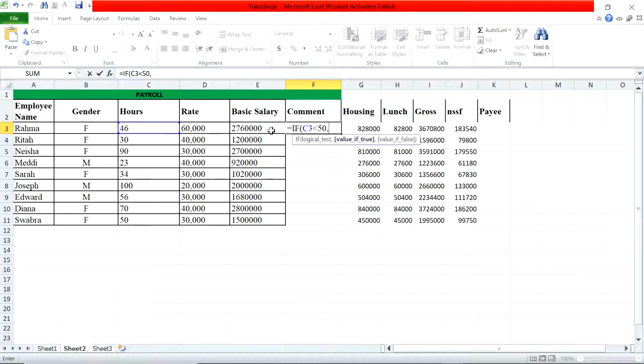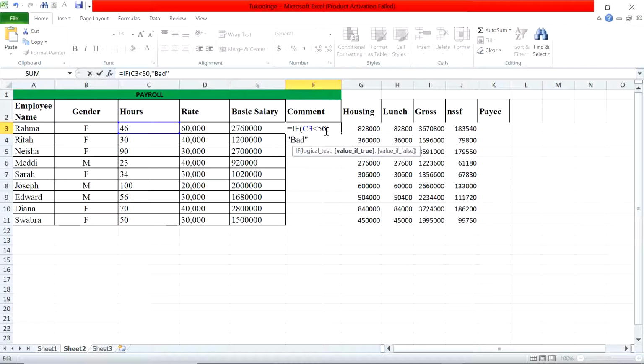When you put a separator or comma, it bolds the second partition it expects. So what is the value if the value in cell C is less than 50? We want it to say this employee is bad. Now, whenever you're inserting text into your if statement, you need to enclose it in double quotes.